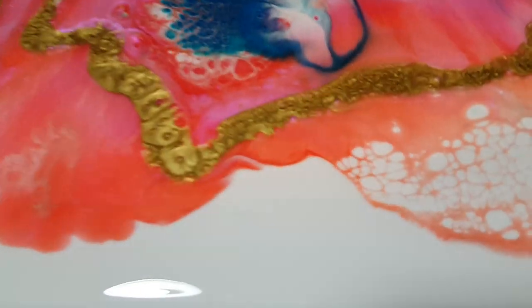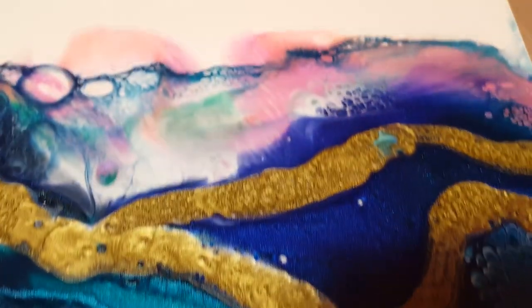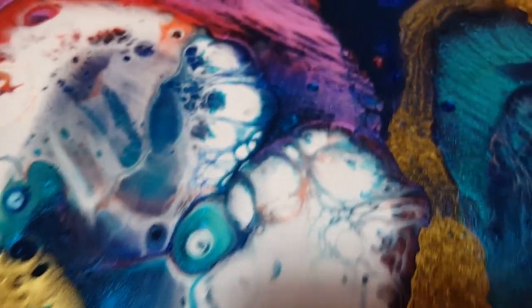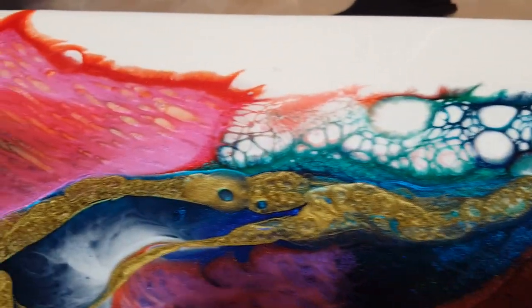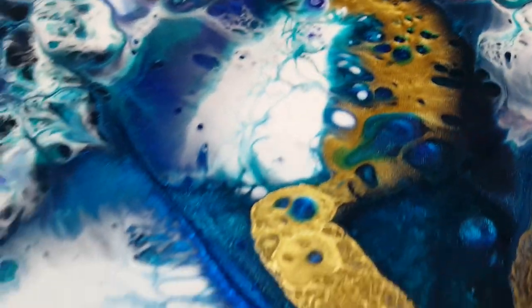Start at the bottom right corner. You see what that gold did? I can't even talk. I love that effect. This is going to be some kind of special when it dries. And you move it around. Some nice blending of those colors. I didn't think they would work, but they did. See, that's my problem. I get all these new colors in, and then I want to use them all at once.